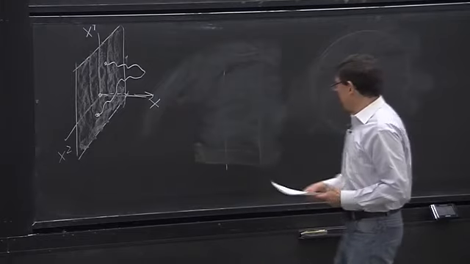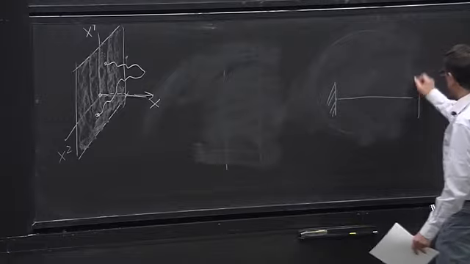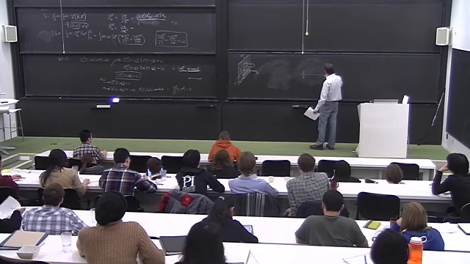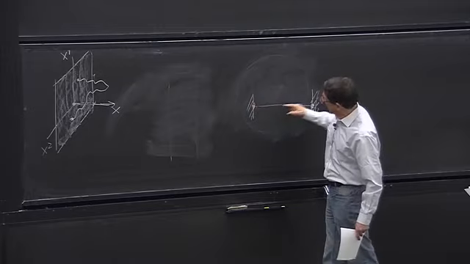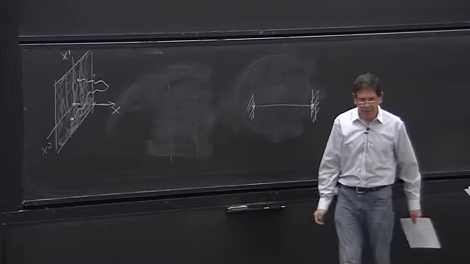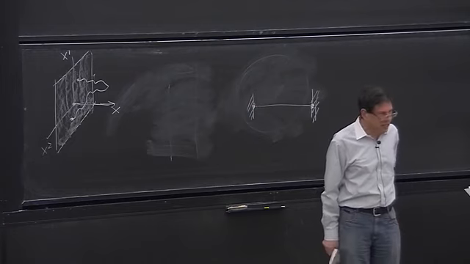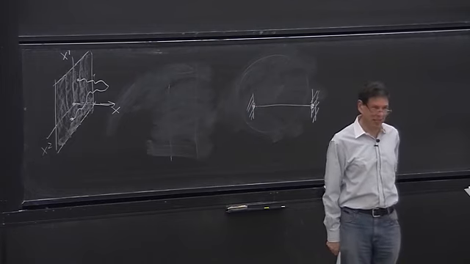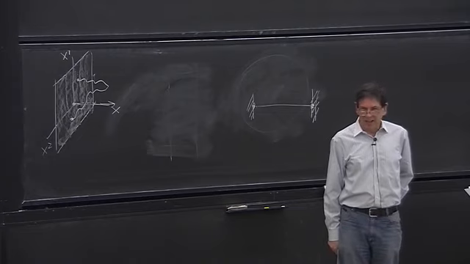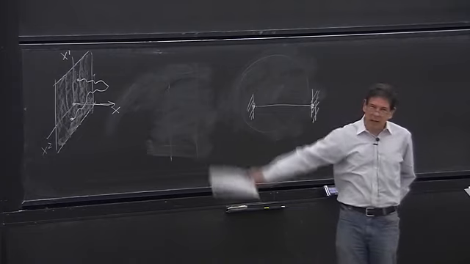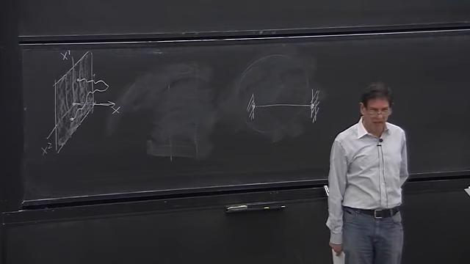This is the equivalent of when you had a string fixed at two points here. You would say you have a heavy D-brane here and a heavy D-brane there, and the endpoints must be there. It's surprising how long it took physicists to discover D-branes. Now it looks crazy, but can you imagine the Nambu-Goto action was studied for 20 years before anybody thought of a D-brane?